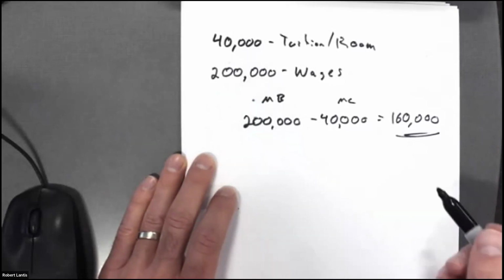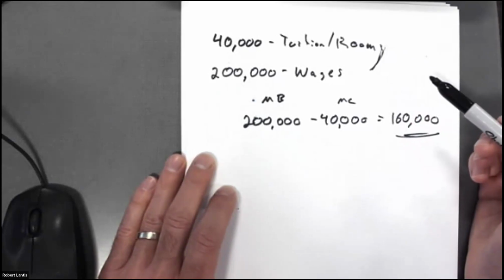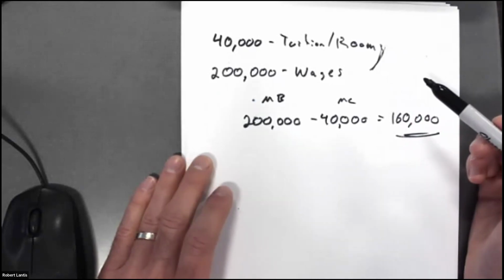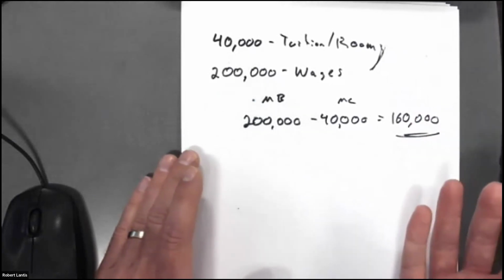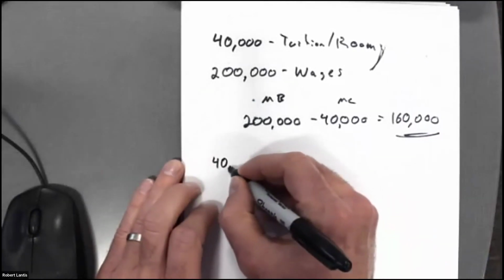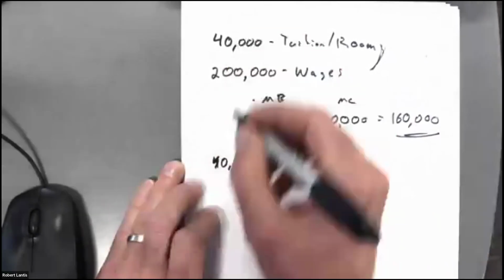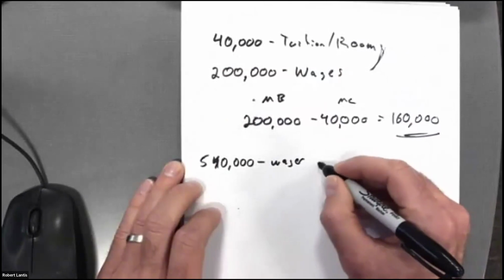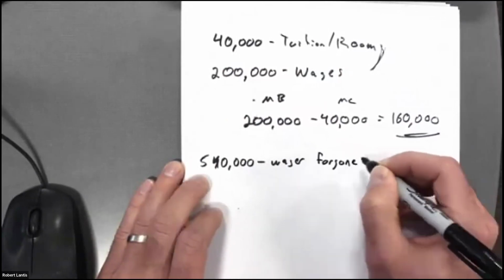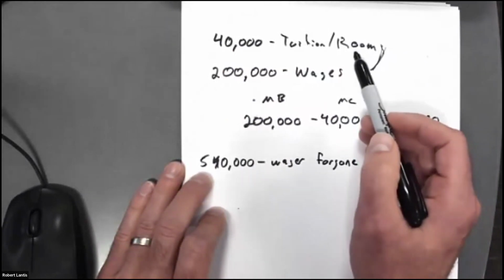However, I'm not factoring in what I could be doing with my time if I wasn't attending university. I could be working a job. Maybe I could get a job that would only be paying $40,000. Well, I'll change it so it doesn't match up with this. We'll say $50,000. So these would be the wages I'm foregoing by taking all of my time and putting it towards studying and going to school.